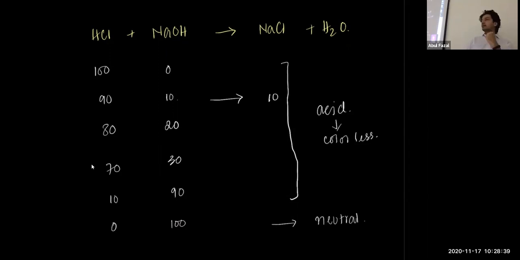So the color is going to be again colorless, because in a neutral solution phenolphthalein probably changes its color somewhere close to the neutral point, but not exactly at the neutral point, but over. Okay. Now what do you do? You add one more molecule of sodium hydroxide. You have 001, you added, and here still 0 is left. So that extra one molecule, what does it do? Makes the entire solution alkaline.